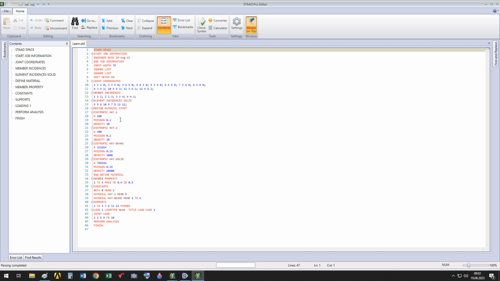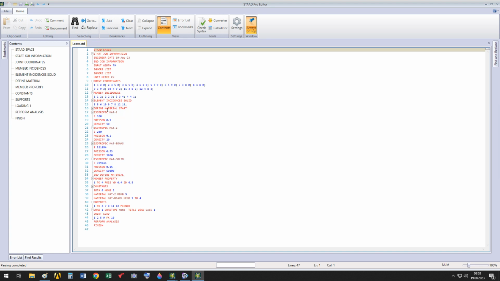I have just one option, that is using the editor to assign the newly created material mat solid to my solid element. First of all, you can easily understand this thing, the code you can easily understand.